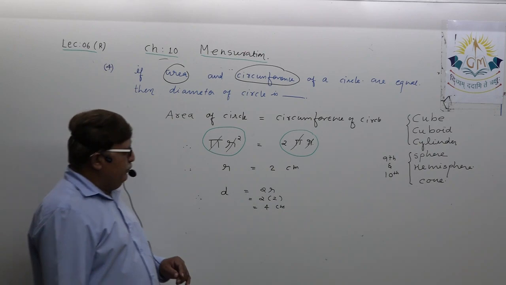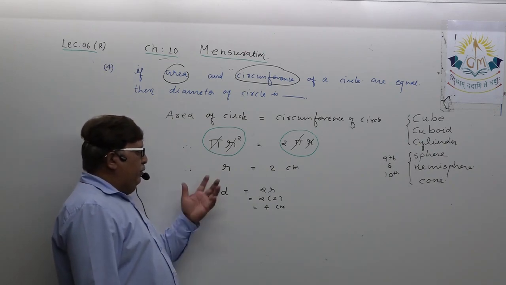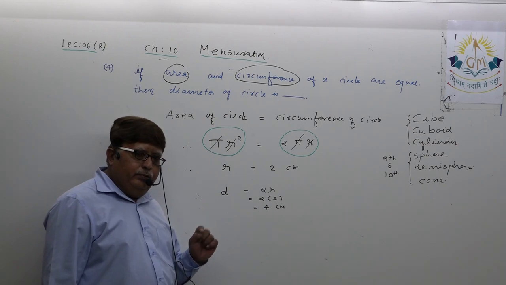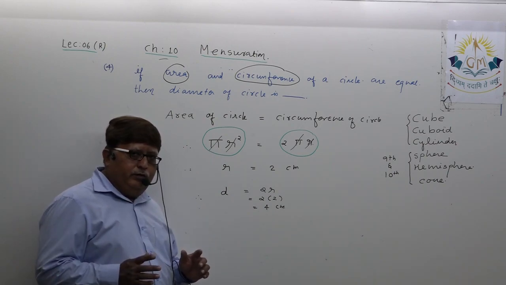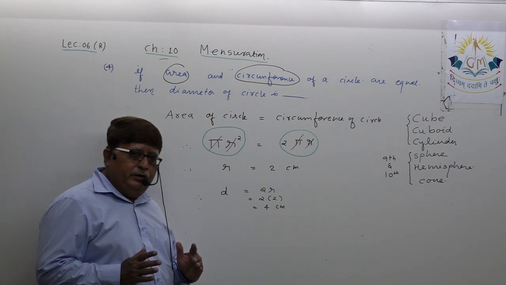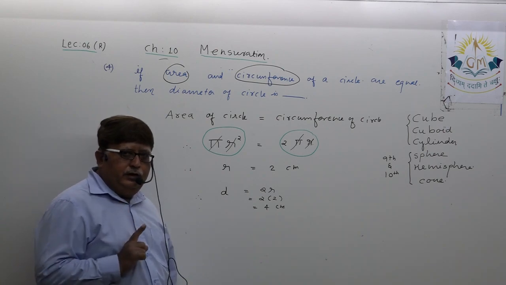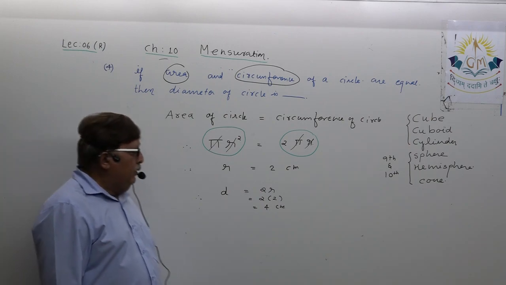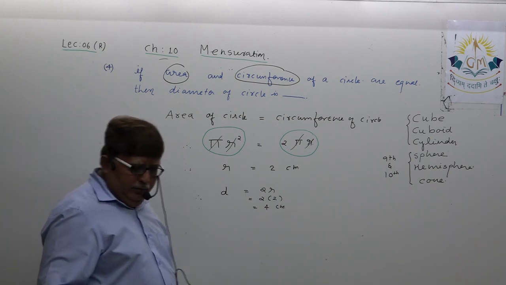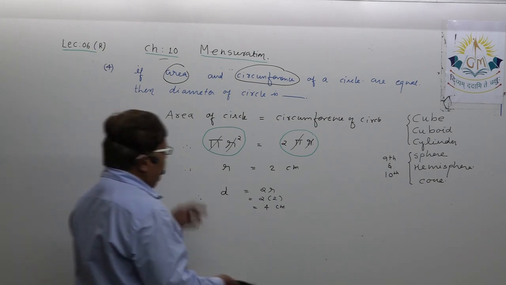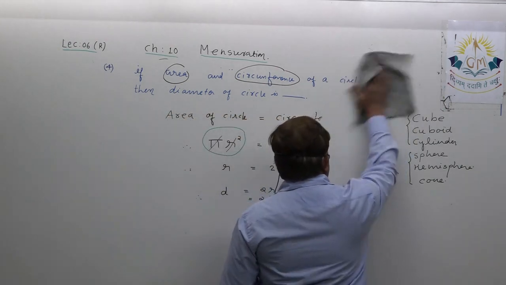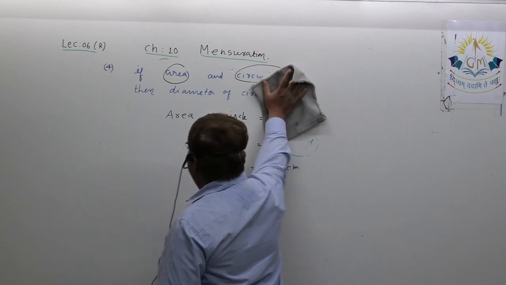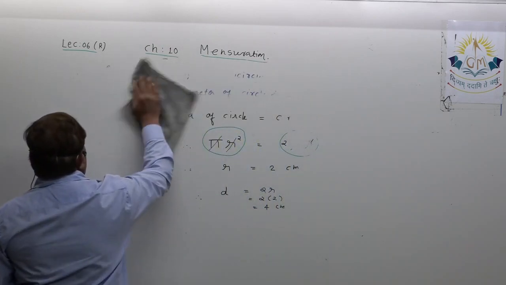Before we discuss the next MCQ example, we are targeting these two particular formulas. So these two formulas have to remain in your mind. What is the formula for the area of a circle? Pi r square. Circumference of a circle: 2 pi r. Okay. Let us discuss, dear student, one example of this type which involves the utilization of these particular formulas. Okay.